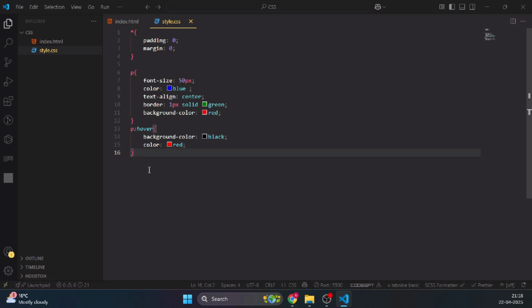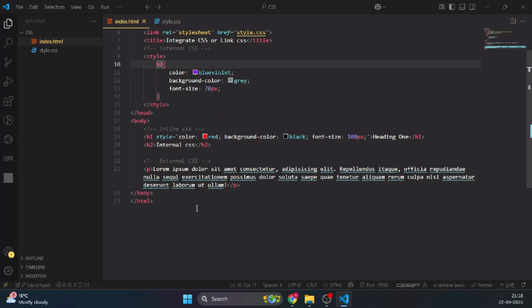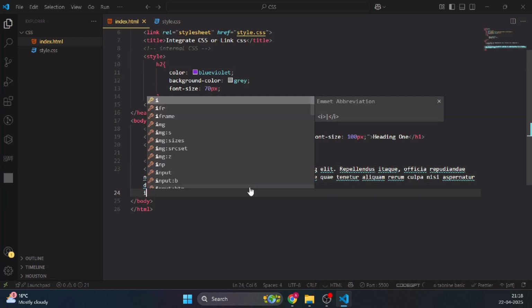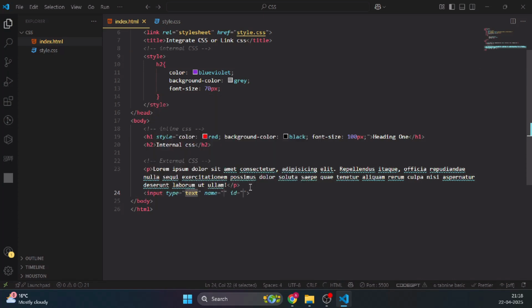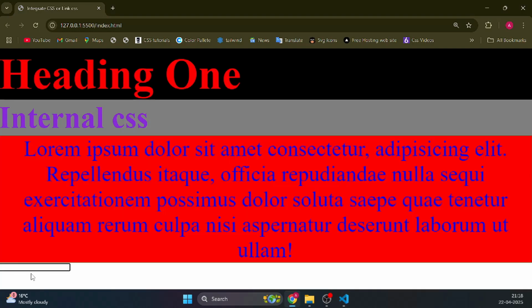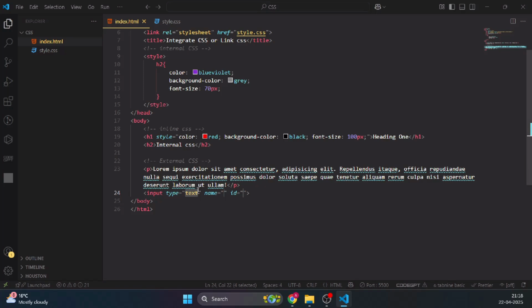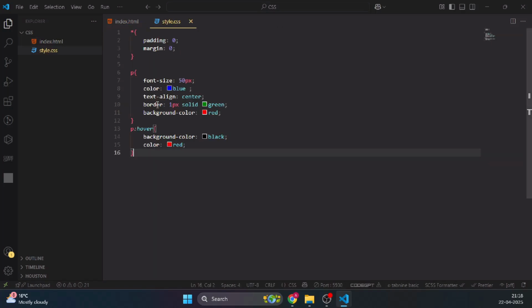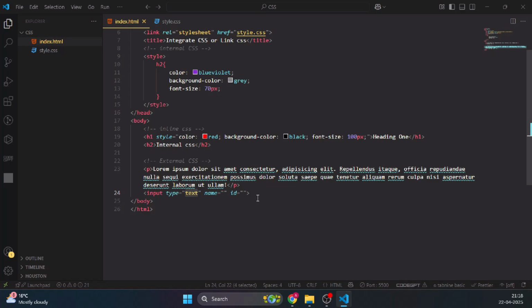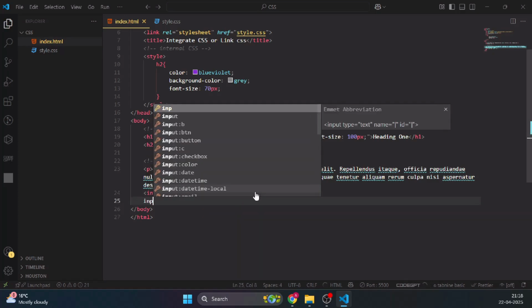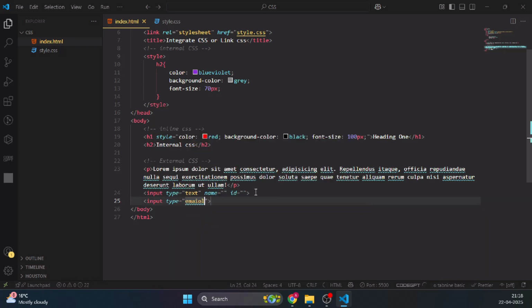Another selector is the attribute selector. Suppose I have an input tag here. And suppose I have two input tags. One is a text input type, and suppose this one is email type.